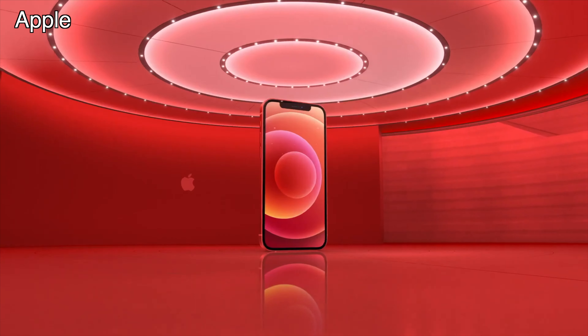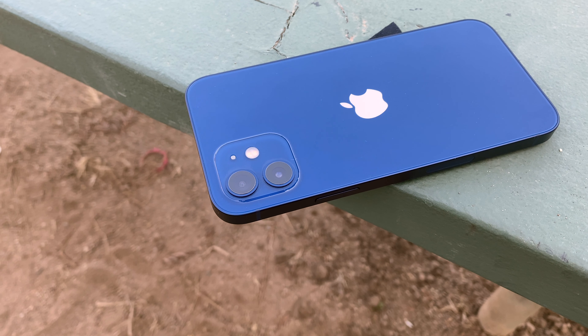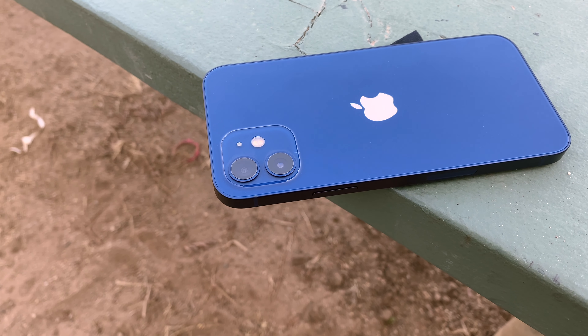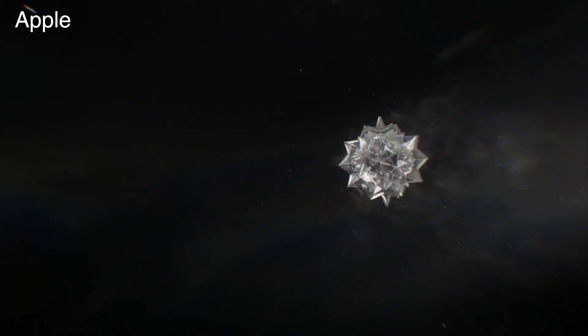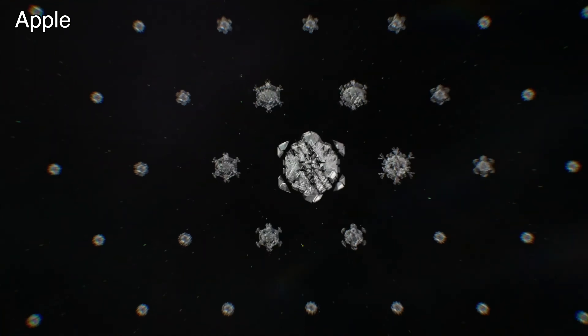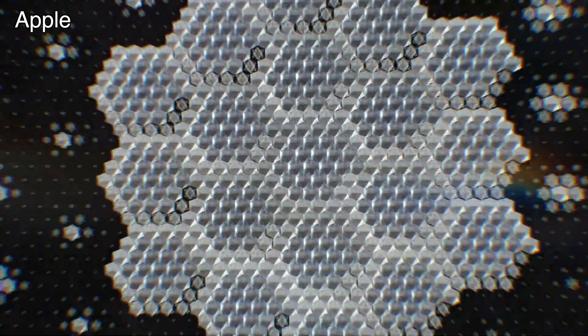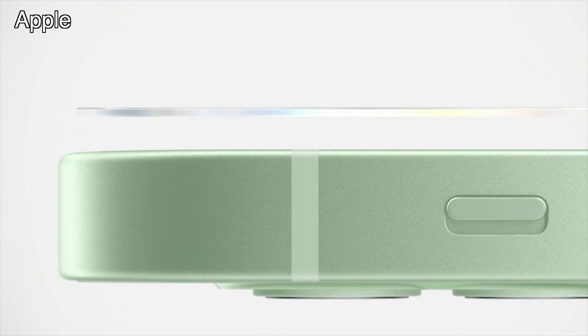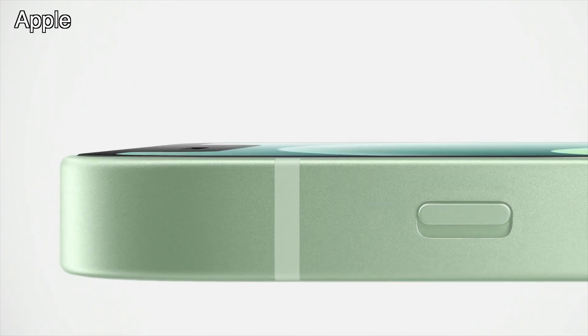The iPhone is also available in a few new colors. This here is the blue iPhone 12, and I have to say I love it. Ultimately I keep my phone in a case, so the color doesn't really matter — but for the time that I've been using it without a case, I've really appreciated the new color, much more so than the green from last year. The glass on the phone is a new so-called ceramic glass. Apple says the new glass is more shatter resistant and stronger than the previous generation iPhone 11's glass, but I would like it to be more scratch resistant too.